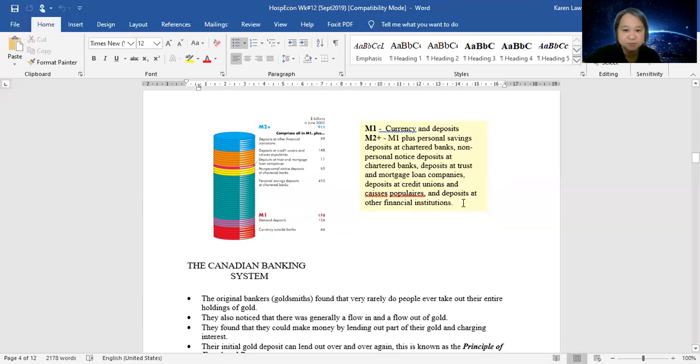Now, what is interesting with respect to our M1 is our Bank of Canada likes to track M1 because it gives us an idea of inflation. So, what happens when the Bank of Canada looks at our M1 is, firstly, they like to see how much M1 has increased or expanded. So let's say if everybody usually holds $1,000 in their savings account and now everybody's holding $1,500 in that account, that would mean, number one, that you intend to spend more, or that the price of things have gone up, so you need more money to buy things. Either way, that indicates inflation.